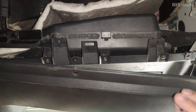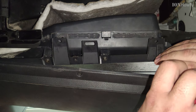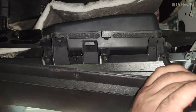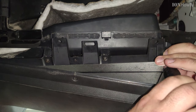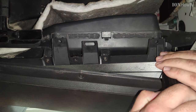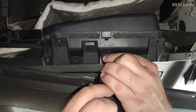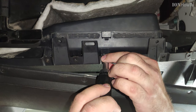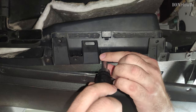So after removing the trim, depending if someone opened the glove box before, there might be some screw missing, but there should be three screws. This view is from the bottom of the car, from the feet area, showing towards the top of the car. This is under the dashboard here.